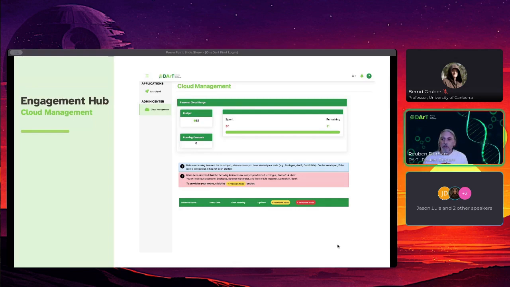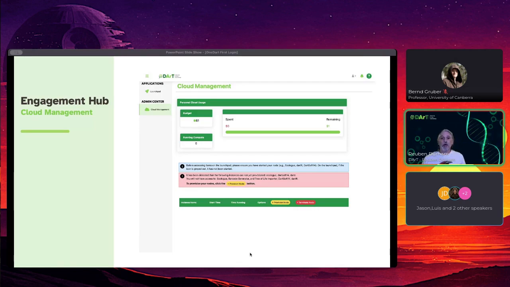This page here is called the Cloud Management page. Many of our OneDART applications require a whole lot of computing resources, and those all run in the cloud. For that reason, we created dedicated compute nodes that act as your individual machines within AWS. This isolates your data for security reasons and allows you to apply your budget only to your own analysis requirements. These nodes can all be managed from this page.